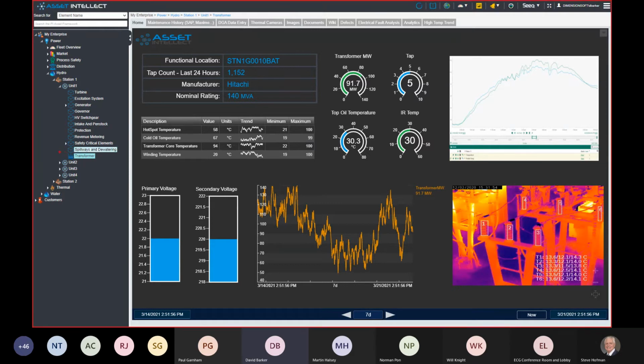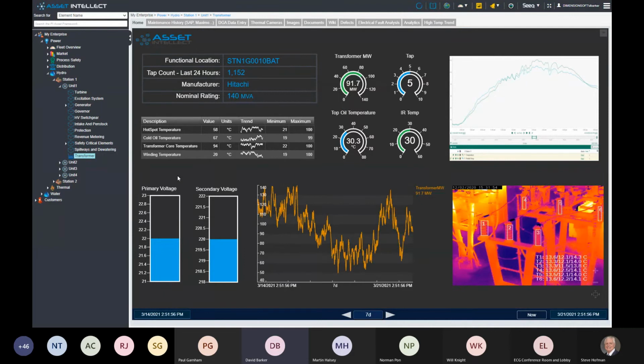And from here, I see a holistic view of the transformer with a range of tabs. So the first one being a PI Vision screen. So this is your live information, the temperatures and so on. We can then bring in other data sources like an infrared camera, which is a way of looking at the heat signature on those bushings. We may bring in other data sources like SEEQ. So this is looking at an expected temperature within the transformer and the actual on there as well. And the same again with PREDICT-IT.